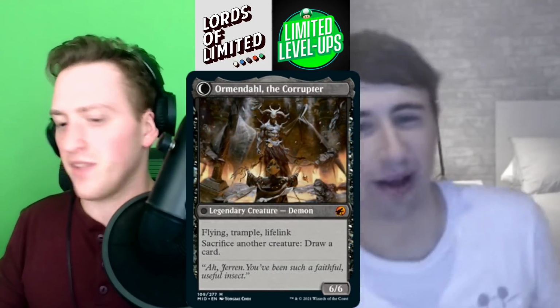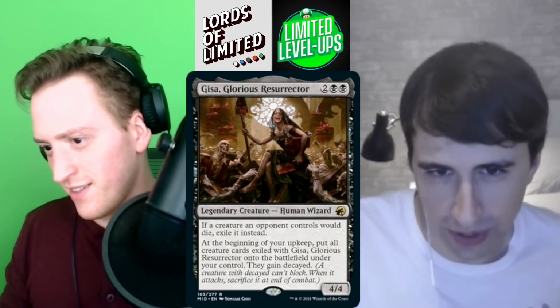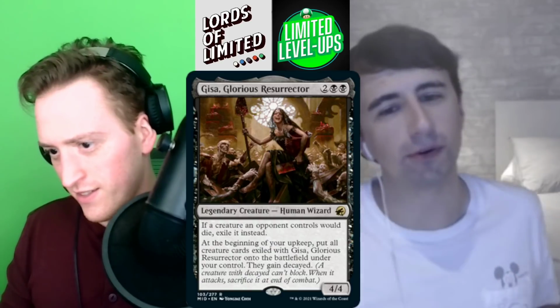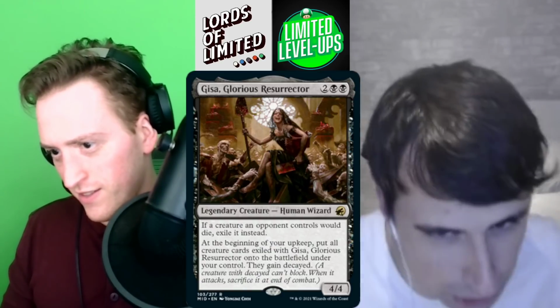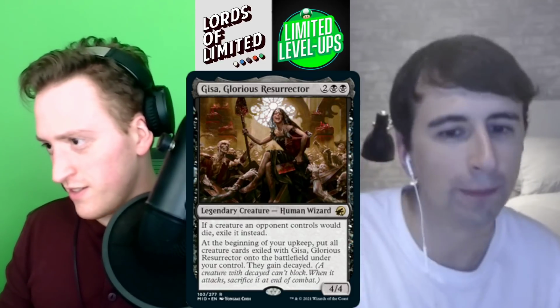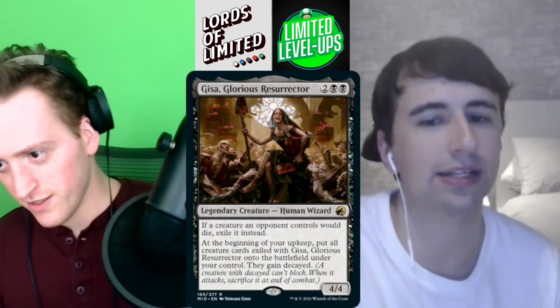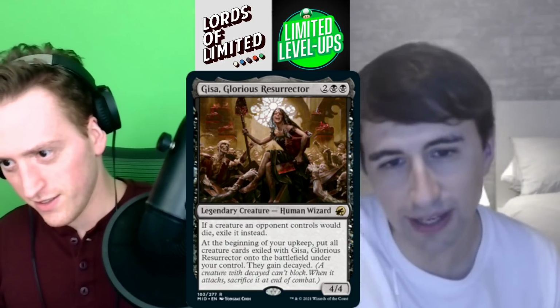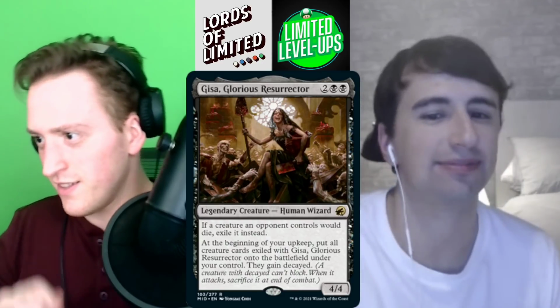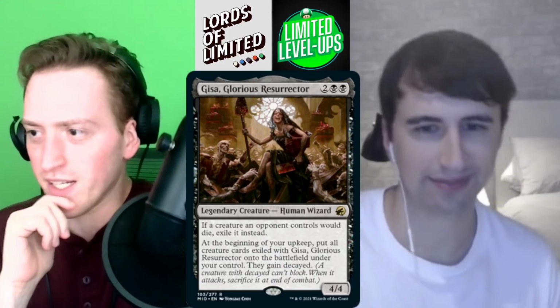Poor Gucci. I wonder what we think about Gisa, Glorious Resurrector. So this is 2 black for a 4/4 Human Wizard. If a creature an opponent controls would die, exile it instead. That's already pretty good. At the beginning of your upkeep, put all creature cards exiled with Gisa onto the battlefield under your control. They gain Decayed. Pretty cool. I mean, you had me at Decayed.